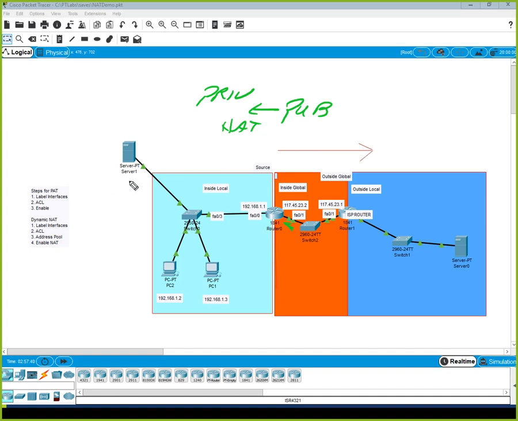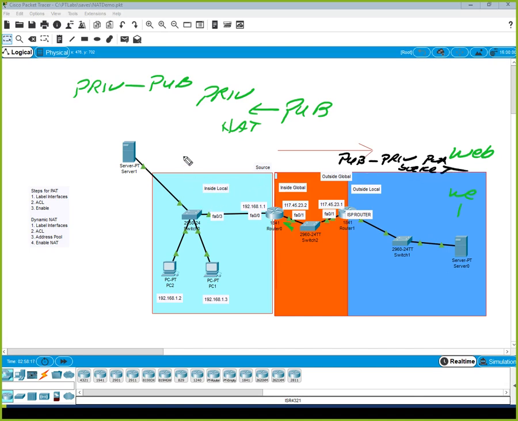Typically we use NAT going from inside out, going from private to public. We can go the other way around, and we'll look at a static one over here. In this case, we have a web server sitting inside of our private network. In order to do that, I need to be able to translate the public address to a private address. And we're going to use a port too, obviously, to restrict what users can do. So we have our sockets again here.